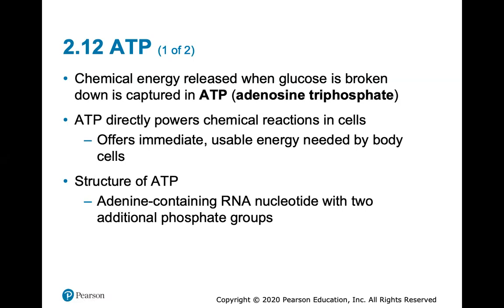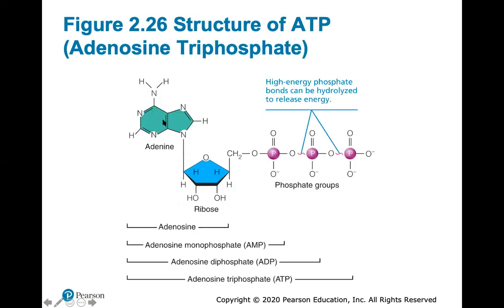Mitochondria create ATP. Oxygen is required for making ATP. So without oxygen, without breathing, you die within minutes because your body isn't able to create the ATP or energy it needs to power all of the chemical reactions. ATP has an adenine group, the ribose group, and 3 phosphate groups. And these 3 phosphate groups are bound together with very high energy phosphate bonds. When those bonds break, that releases energy. So that's where the energy comes from in ATP. It comes within these phosphate groups bound together.